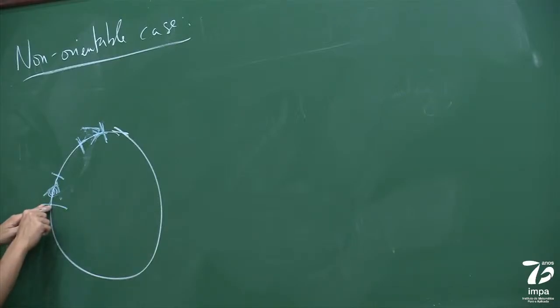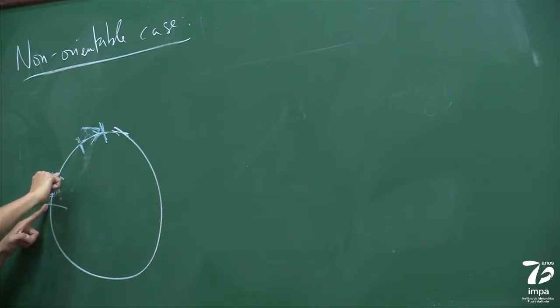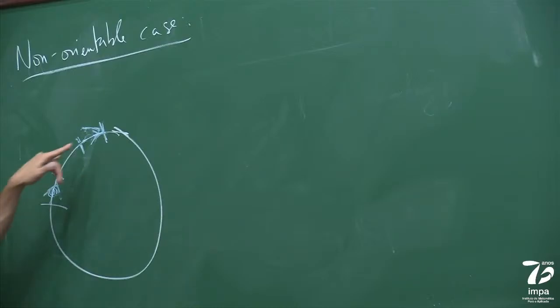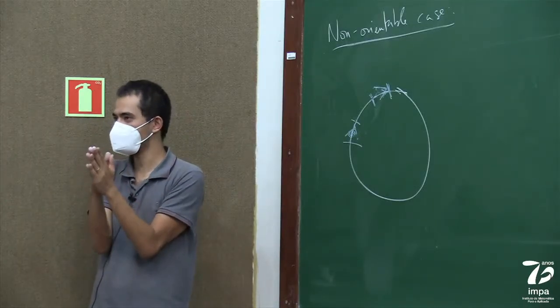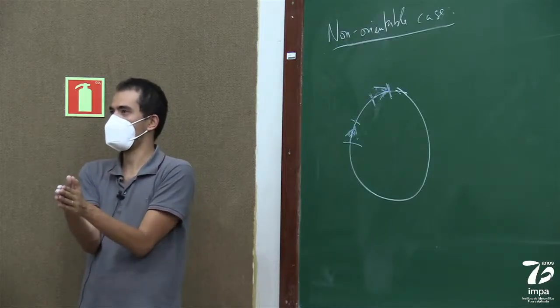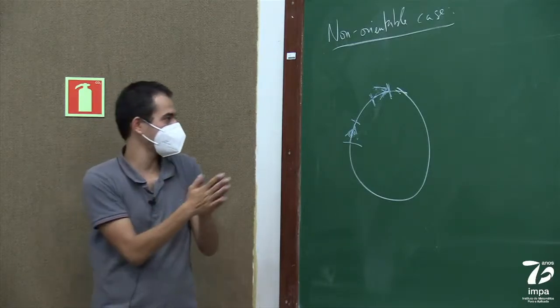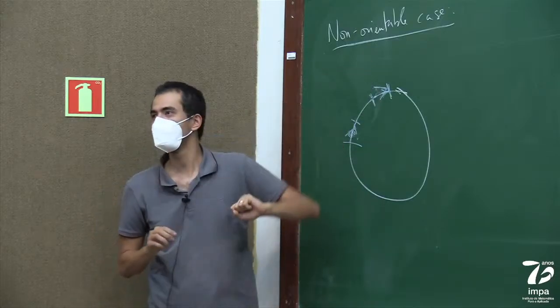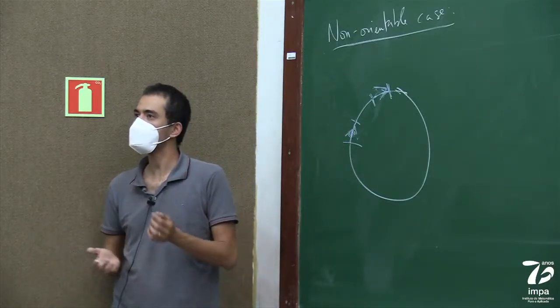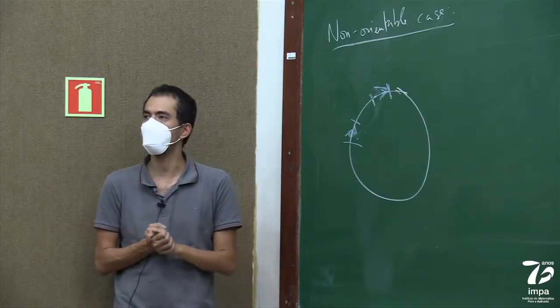So the boundary is still a circle. Because I go like this. As I follow the handle, I get to here, and then I go here, and then I follow the handle, I get to here, and then I close up. So you can also think about attaching a handle as just gluing this piece with this piece. It's like your handle, you shrink the handle to nothing. Topologically, it's the same thing. Like the handle doesn't exist. It's just a gluing. You glue this to this, and that's the handle attachment. So you can think about it that way.